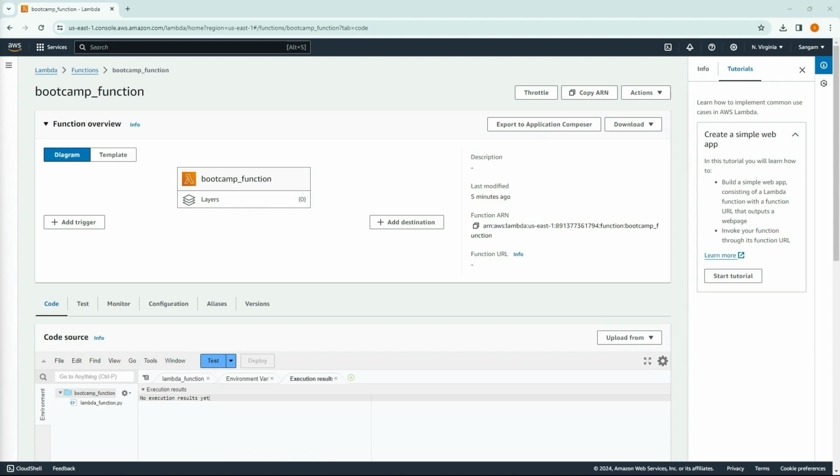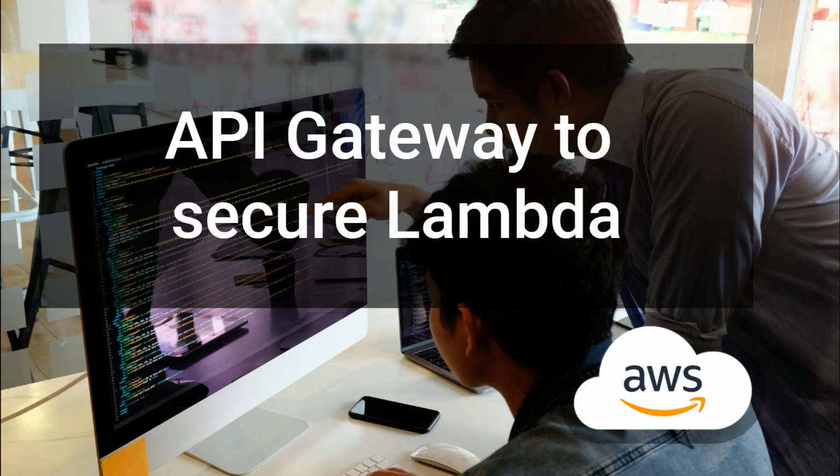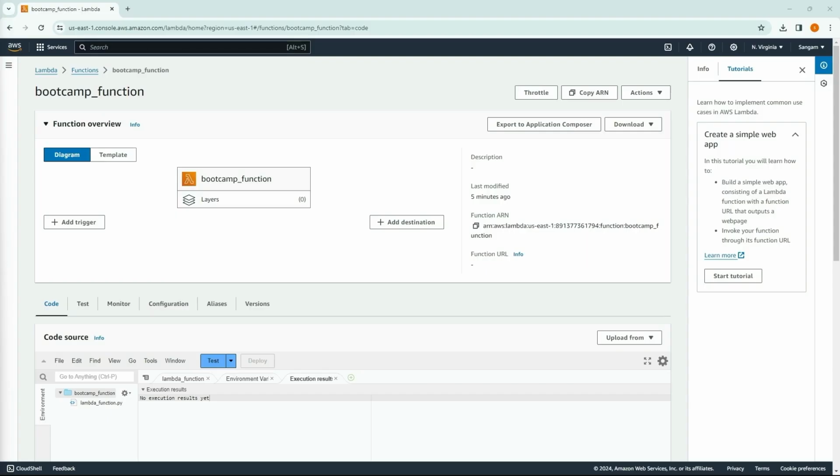Now after we have successfully tested our Lambda function, we're going to create an API using API Gateway. For that, let's add an API Gateway trigger for the bootcamp function using a GET method. The first step is to open the Lambda function.